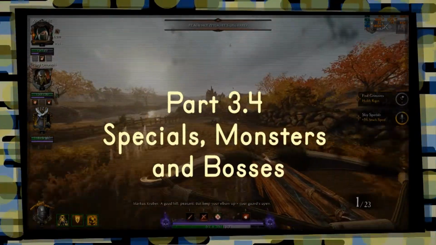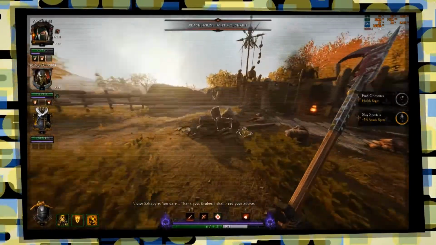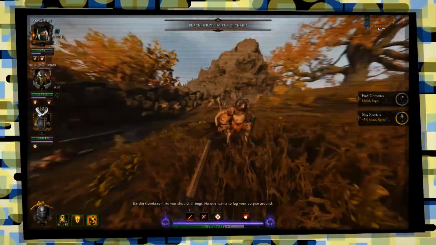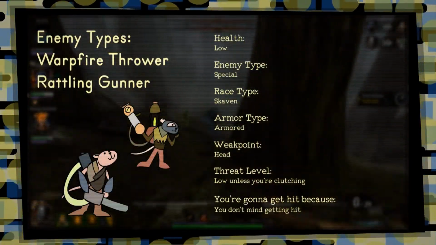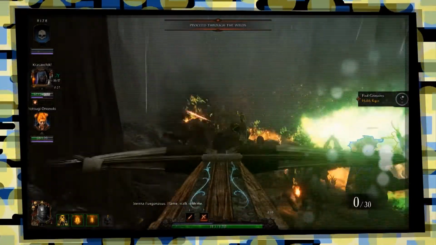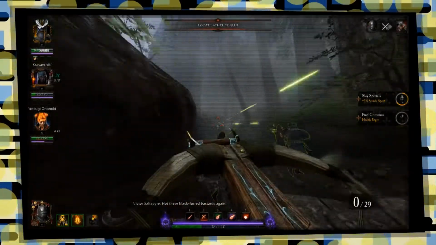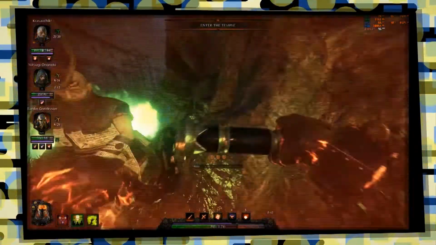Ah yes, specials. These are probably the reason why you will fail most of your runs. They don't have much health, but they do have some gimmicks which makes them dangerous. And I'm gonna go through them in an order from least threatening to most threatening. Starting with the Warp Fire Thrower and Rattling Gunner. They are a part of the same cut of cloth, what with them being armored, both of them having the same health pool, and both of them having the ability to confuse the boss pathfinding. But even then, they're in the bottom when it comes to who's the most threatening among all the specials.